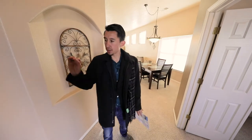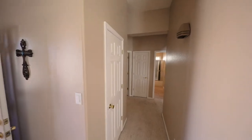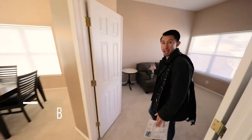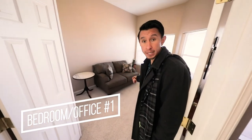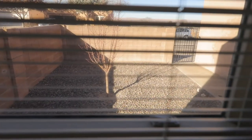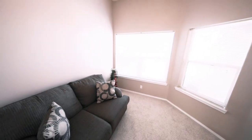Right as you walk into the home you can either take an immediate left going down to the bedrooms or go right into the common area. Right off the side over here to your right you're going to have bedroom number one or office space, so you got a closet over here. You got a great view of that courtyard which also creates a great lit atmosphere with that semi-bay window.